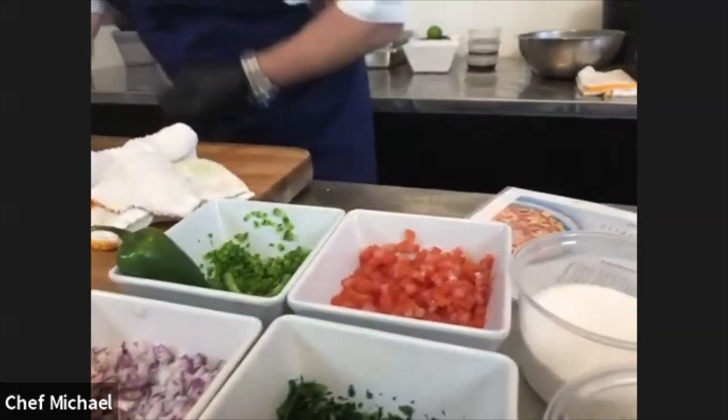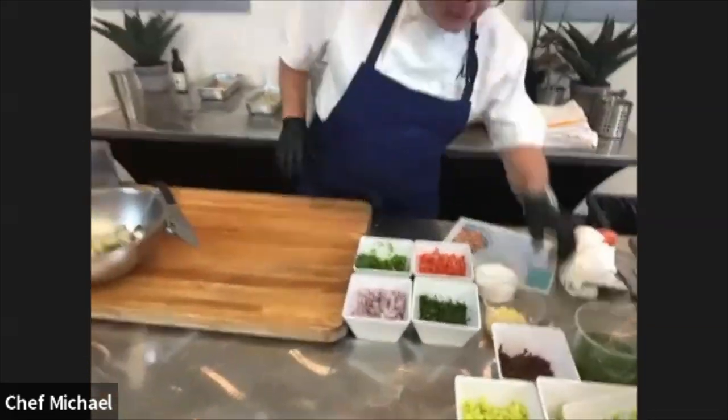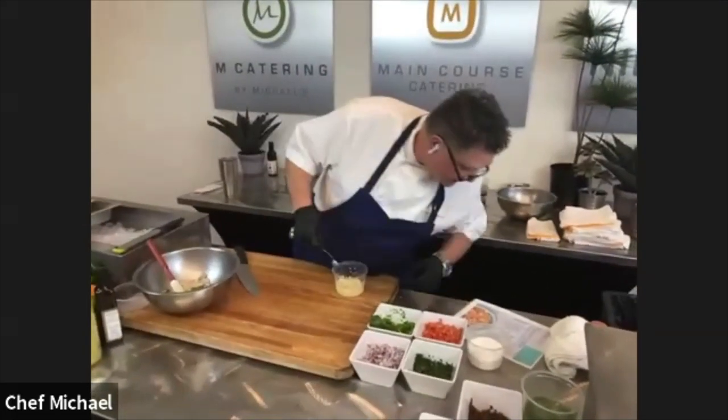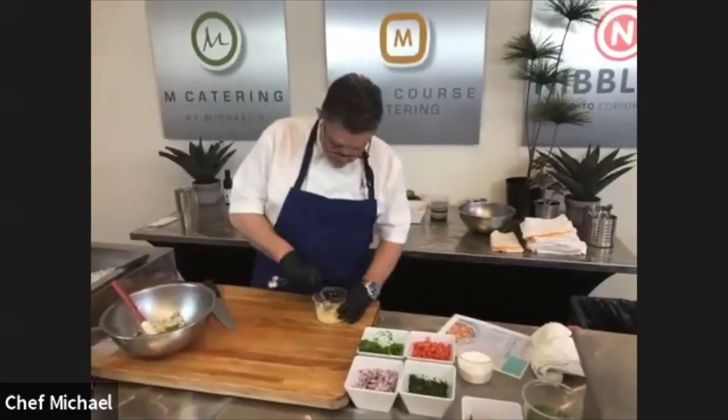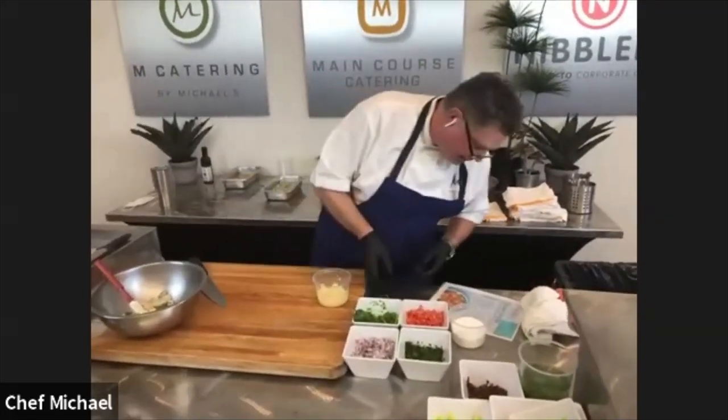We'll do some more knife stuff on the next dish. So now we have our minced garlic, which we're going to do... what does it say here? Half of a teaspoon. So we're going to go with half a teaspoon of garlic. And if you like more, kick it up.